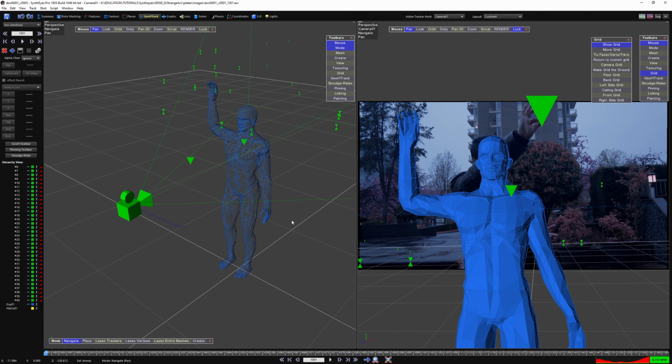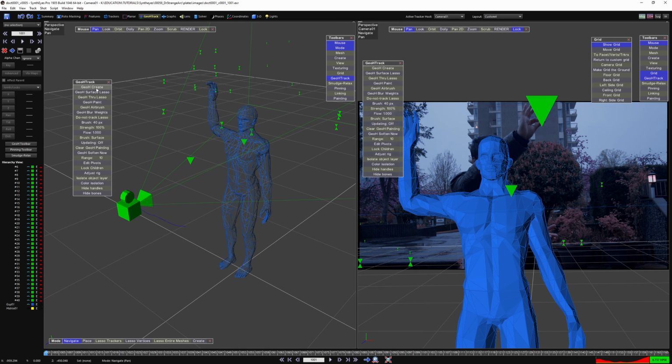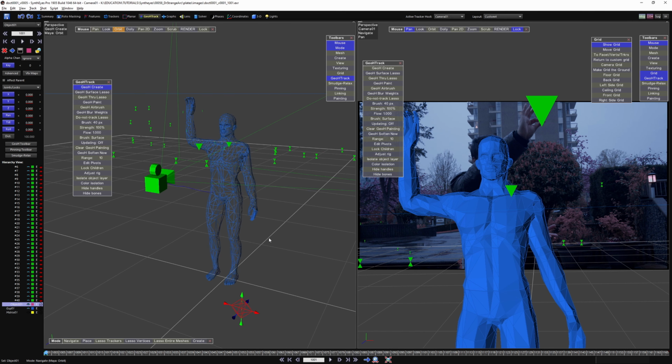Now to make this GeoH object, we're going to be under GeoH Track, come over to GeoH Toolbar, and turn on GeoH Create. Now when you shift and left click in your viewport, you're going to be making this little object diamond, and it's going to snap itself to, I guess, some invisible planar surfaces here with the grid. You can see it floating around in space. I want it on the ground, so I'm going to drag it down here and hope that it's, yeah, there we go.